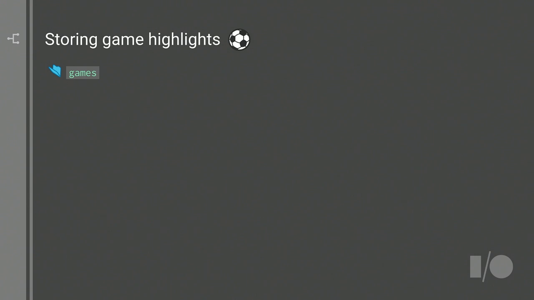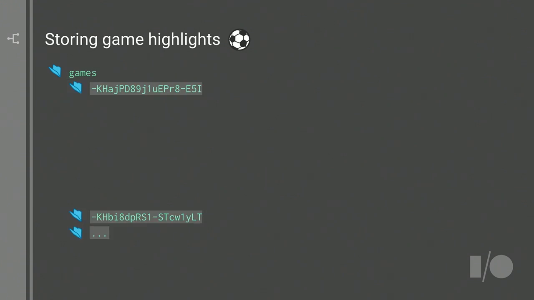So let's head to a soccer example. And let's talk about actually storing some game highlights. Like we had in the real-time database, we'll have a top-level games directory instead of a games node. We will again key that directory by the game ID. So the data between the two is actually looking pretty similar, the structure. And then within each game, we'll have a highlight reel. We will have a recording of the audio. And we will have a bunch of different fan images.